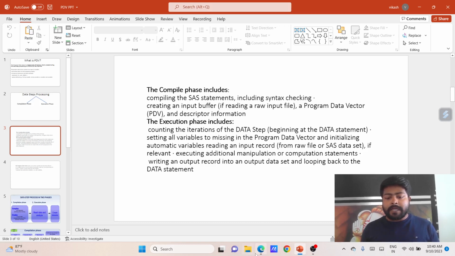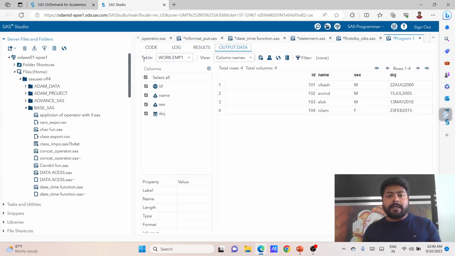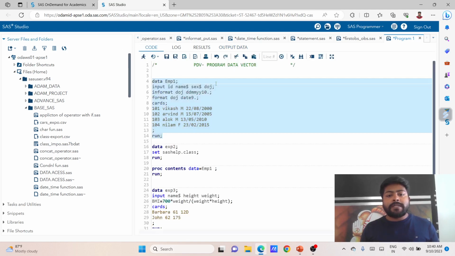Once we select this data set and go to run it, the compiling of this data set always first checks the syntax. If there is any kind of error in the syntax, meaning the semicolon, double inverted commas, the period symbol, the slash, or any kind of syntax in SAS programming, it must first check that during the compilation phase.